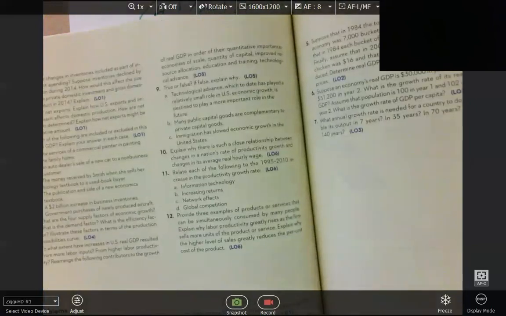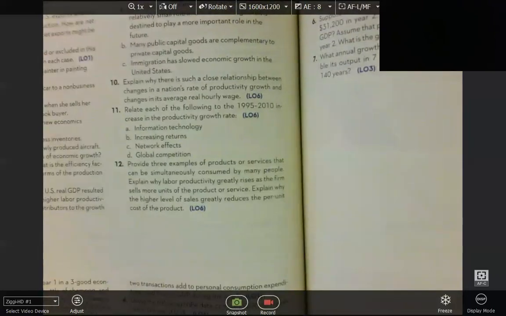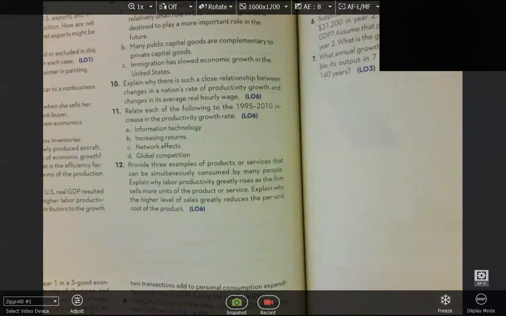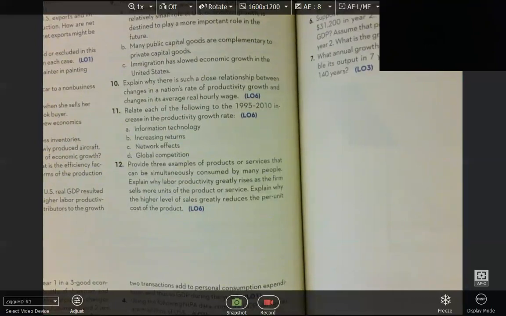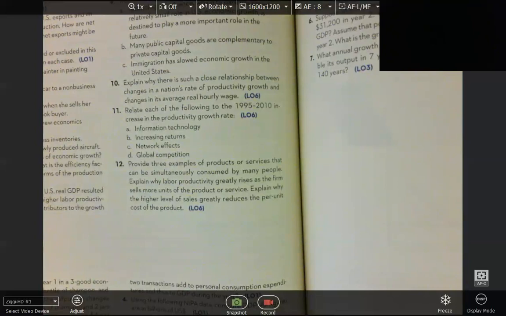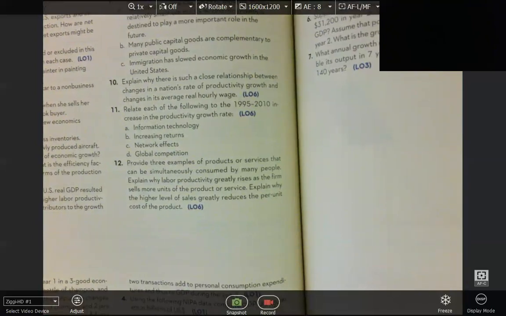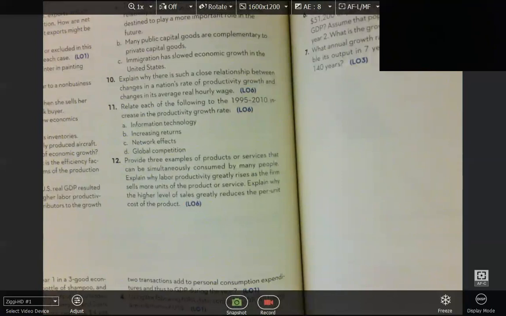So first of all, what are we talking about when we say average real hourly wage, right? What's that word real signifying or kind of letting us know or informing us? We didn't really cover this because we got off on an awesome and fun tangent last Thursday. But there's two types of economic indicators for, either income or for GDP, right? There's the nominal and there's the real. Okay? What does nominal mean?